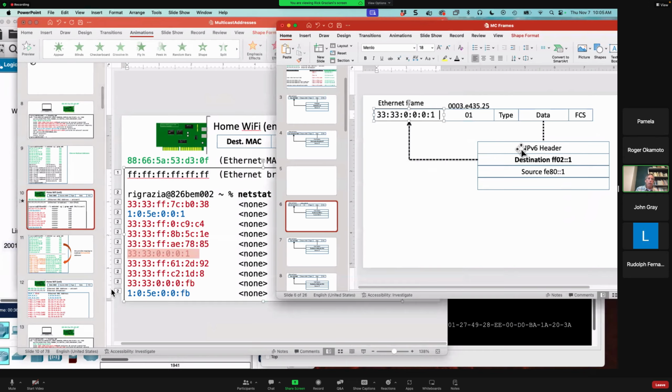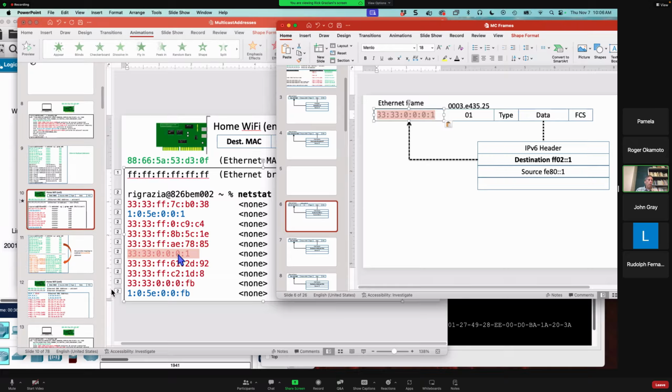That's how this destination multicast IP address is mapped to a similar destination multicast MAC address. So your NIC card will accept this.